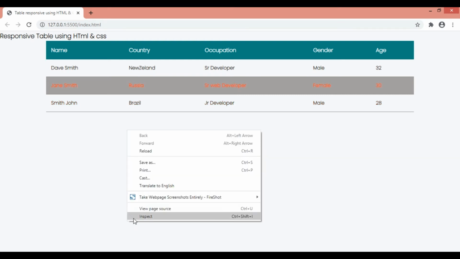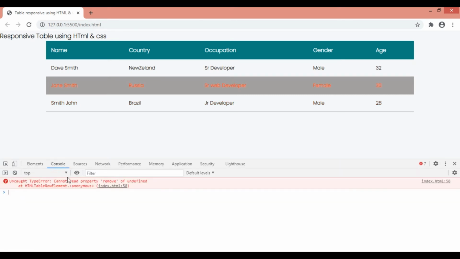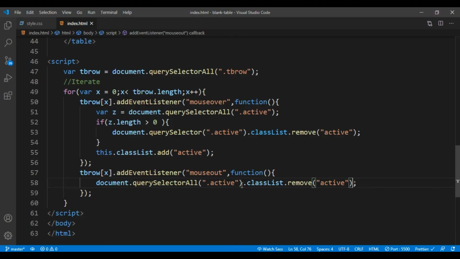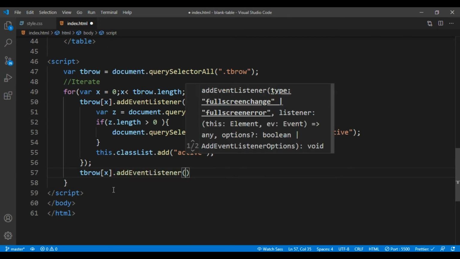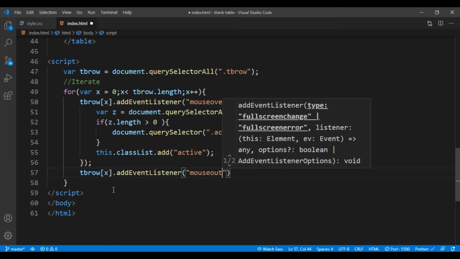Okay. Now let me inspect this thing. Okay, remove of undefined: document dot querySelector dot classList. I think there's some problem with the function tbRow of x dot addEventListener mouseout.